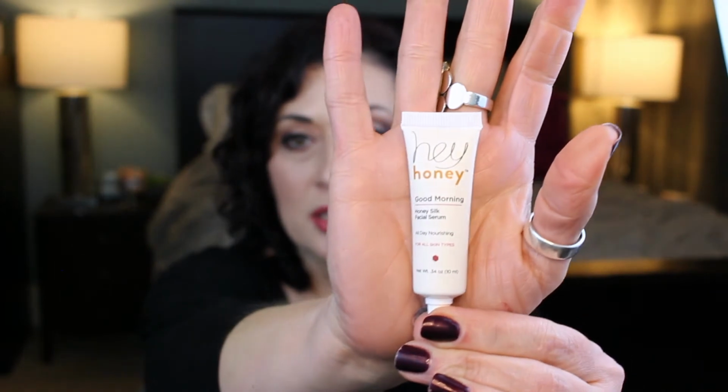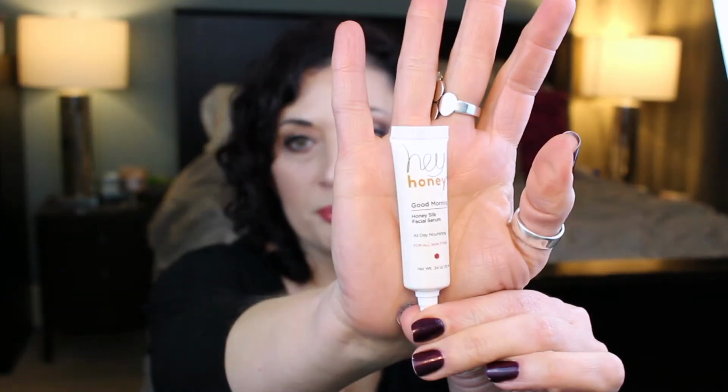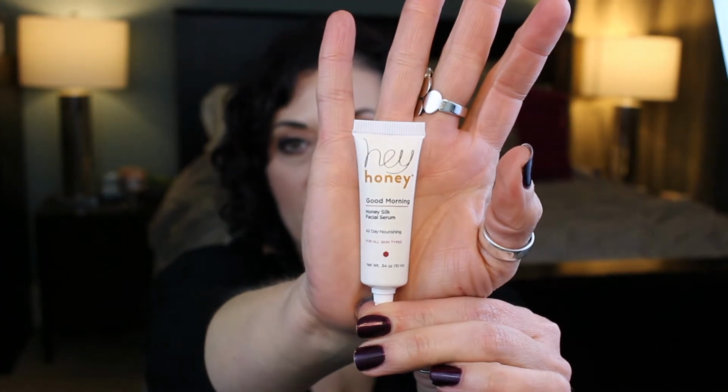All right, the last item here is the Hey Honey Good Morning Honey Silk Facial Serum. So it's this little teeny tiny sample, and this is 10 mils. So I'll start working on this guy right away. I usually incorporate these either in the morning or the evening, just depending on which way I like it. So I'll start using that one.